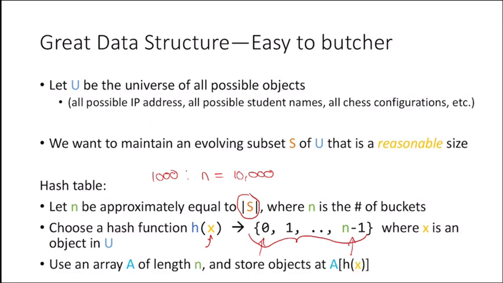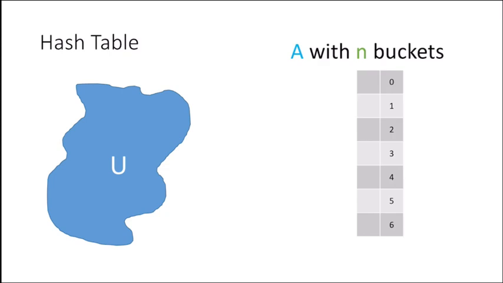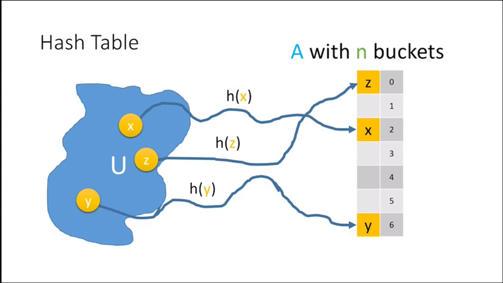All right, so what might that look like? And then this last part, if we want to index something into the array, we just use our hash function, we pass in the object, and that gives us our index into the underlying array. So let's say we have the entire universe, and we have an array with n buckets, and here n is 7. What we would do is take an object from our universe and pass it through the hash function. The hash function, for example, like djb2, gives us an index into our array. And we can do that for a bunch of objects. The objects we actually have stored in here would be our subset S.